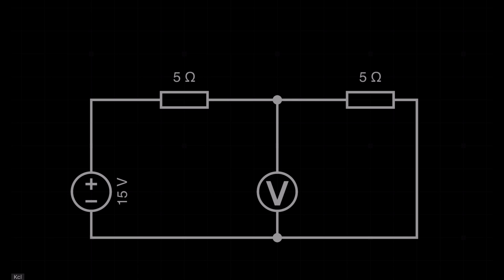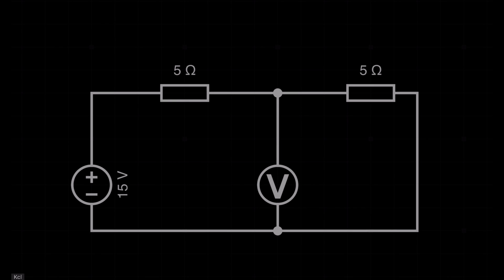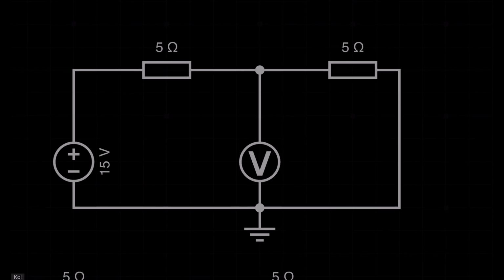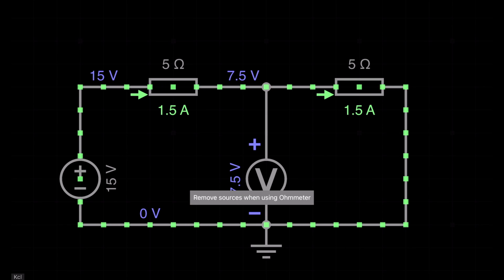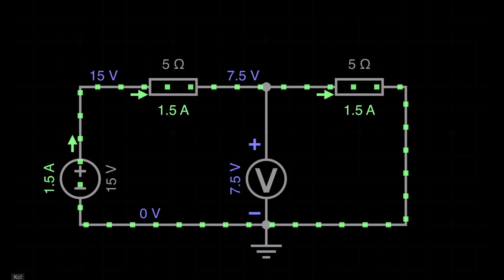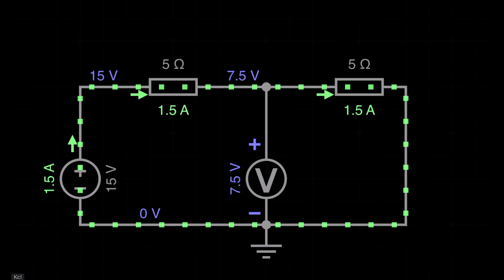I already told you, whenever you need to calculate the Thevenin's voltage, you need to open the load resistance. Here you can see I already removed the load resistance and connected a voltmeter across load terminal A and load terminal B. Now we need to simulate this one and find out the value of the voltage VTH. This voltage will be read by this voltmeter. So let's simulate this circuit. Here you can see this voltmeter reads the voltage of 7.5 volt, right? And that is exactly the same as our calculation. So now we can say the VTH is 7.5 volt.